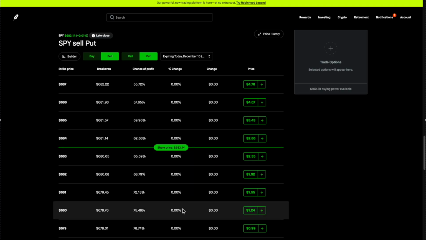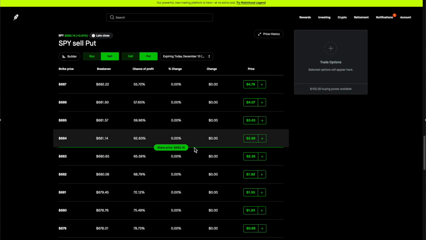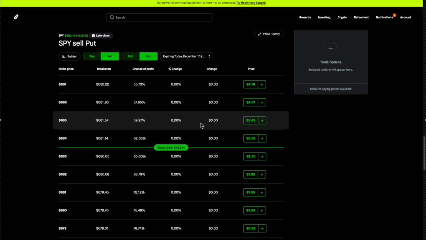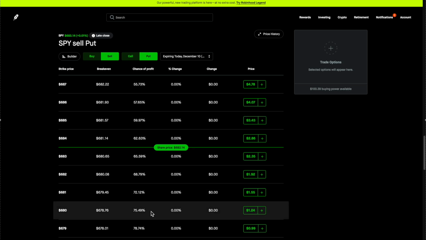So we're going to put our put credit spread below, thinking that SPY's either going to stay at this price, move up a little bit, move up a lot, or just slightly move down. So we'll put it underneath. And as long as this expires worthless, you're going to collect the credit. Also, you don't have to wait for it to expire. With these option contracts, you can close them at any time. So for example, if you sold this put credit spread, SPY made a huge move early, maybe you're up 75% on the contract, you could take that profit early.